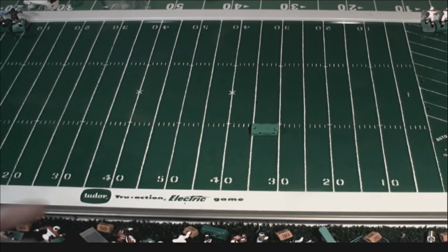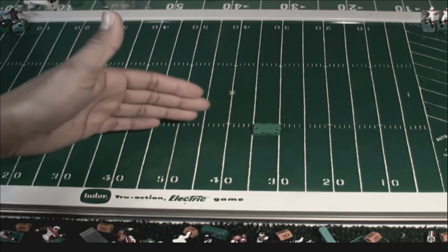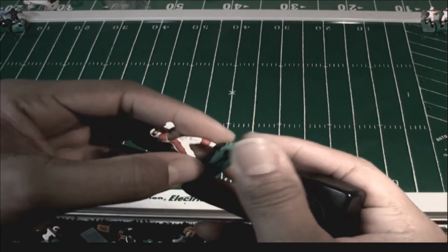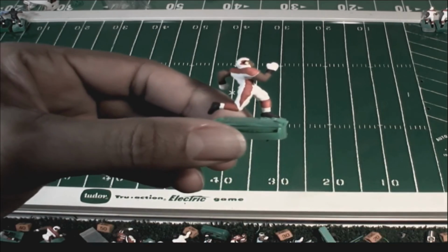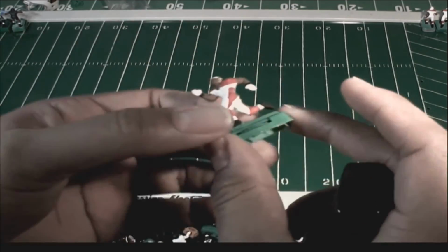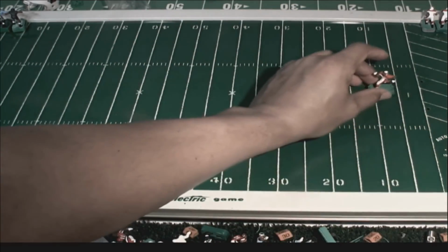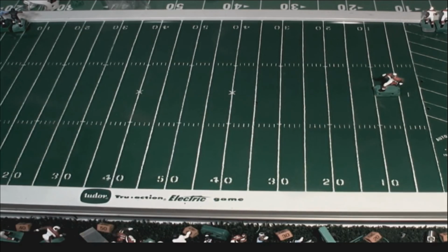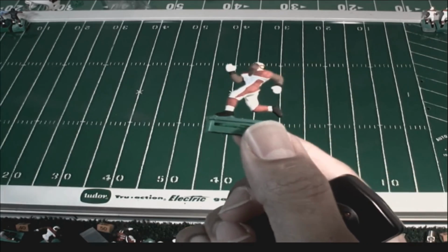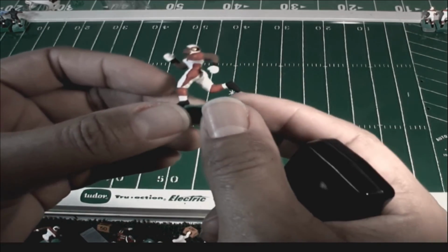So since the right side of my defense is already occupied by players, I'm going to move this base to the offense. And we're going to have it play tight end. There's still more work to do, but for right now, this base is going to play on the offense. Let's run it again. It's a good run. I'm okay with that. He doesn't have to run 100 yards. If he does, I mean, that'd be great. But for right now, this is going to be the figure that's going to be on this base that I just tweaked.